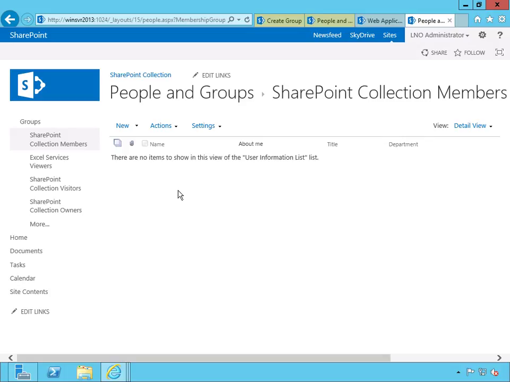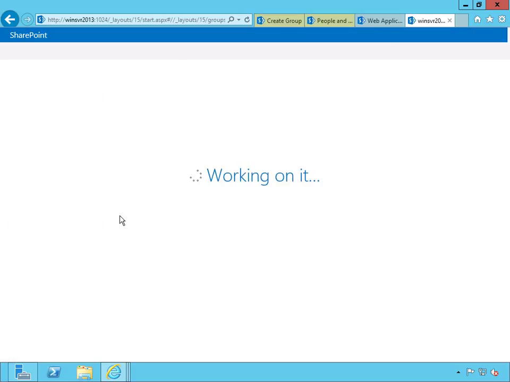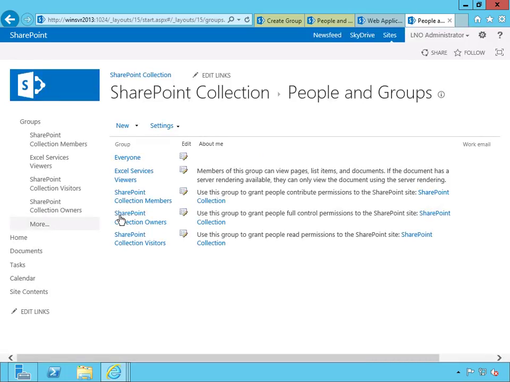We can see the groups that come out of the SharePoint default installation. I'm going to hit More so we can take a look at all of the groups. You can see we've got Everyone as a group. We've got the Excel Services Viewers, which comes in because I allowed Excel Services to be part of this site collection. We've got the SharePoint collection members, collection owners, and collection visitors.